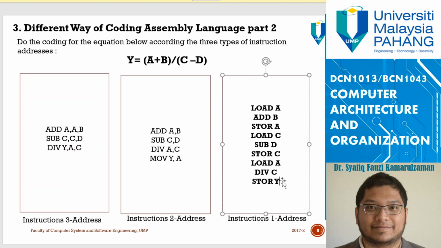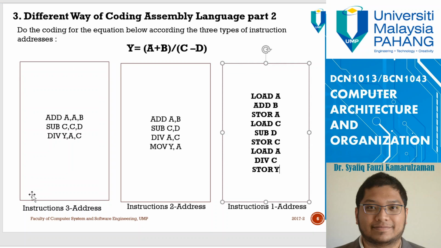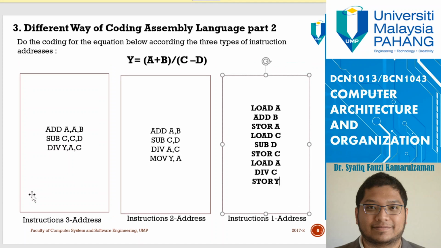You can see this is all the tasks that you need to do for the assembly language. So that's all for the chapter 4 lab session. If you have any question, please send me a text message, or you can comment in the video session inside our Google Classroom. Hopefully this will benefit you all in preparing for the assessment later on.